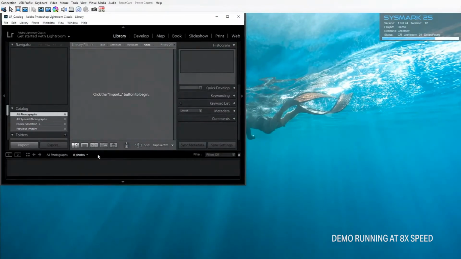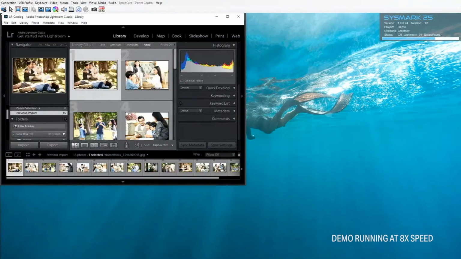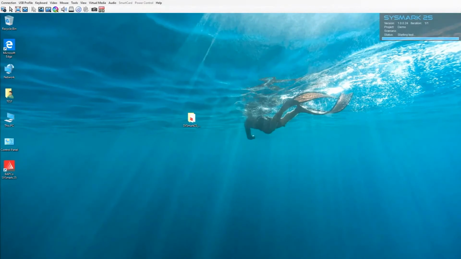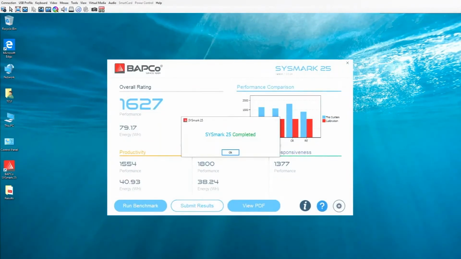So as the benchmark goes through its cycle, you'll notice some of the workloads include segments in productivity, content creation, web browsing, many of the popular things people do on their system. And this will give you an idea of how your system performs in completing some of these tasks. When the benchmark is done, you'll be notified that it's been completed. And then you can go in and take a look at your scores and how your system performed in each segment.